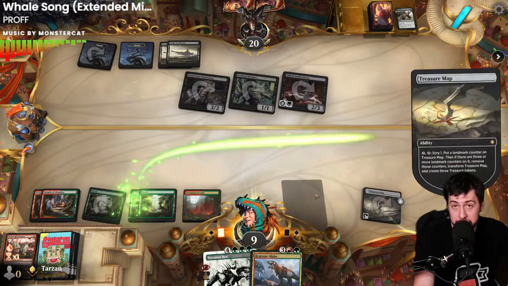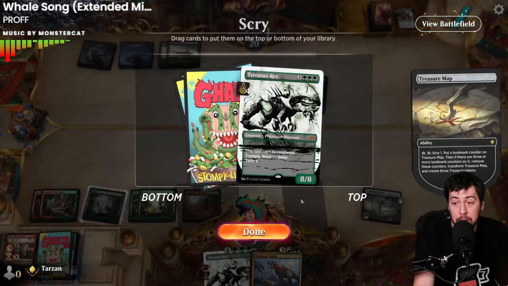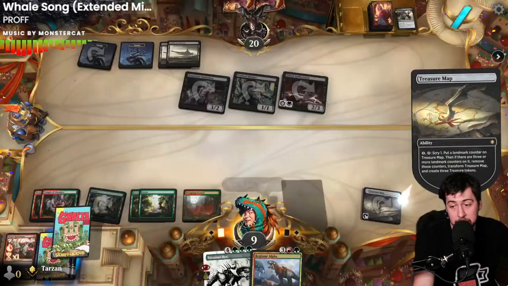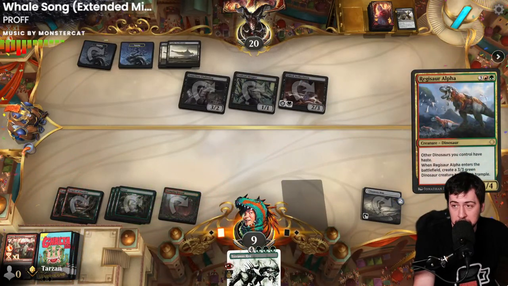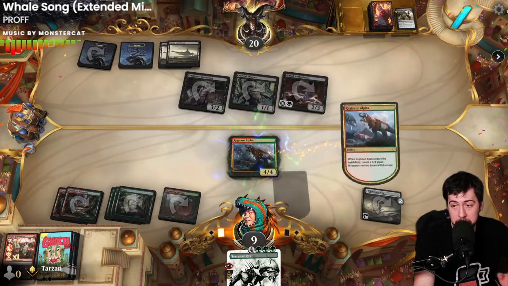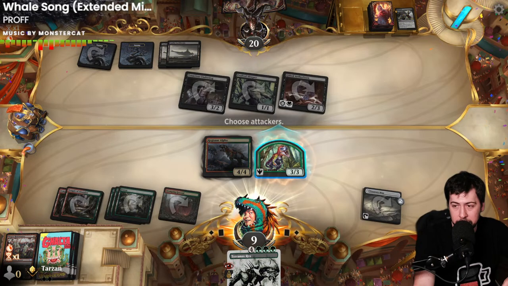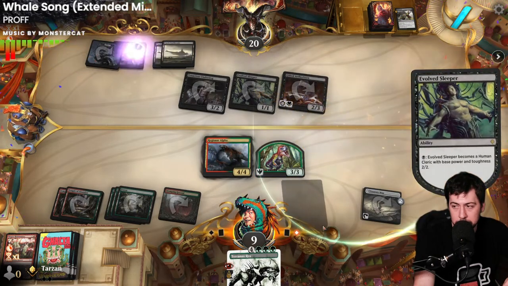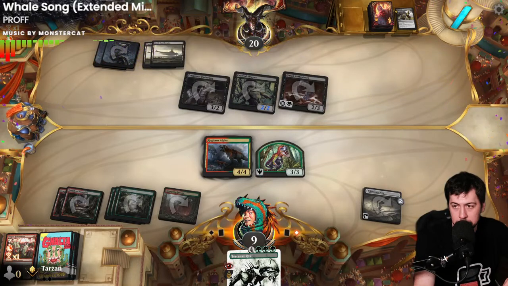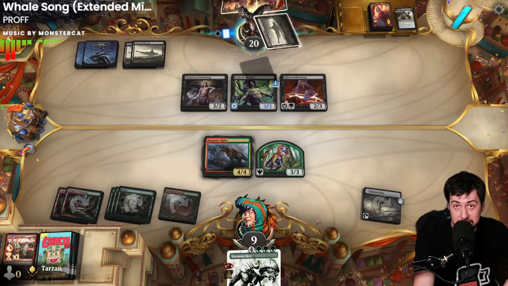Well, we can go treasure map plus Regisaur at least. Oh, another one. Well, we already got one in hand. That's all right. See if they have another fatal push, but at least we got two bodies. Definitely gonna hold back both of them. Take out some stuff next turn. That's the idea, at least.